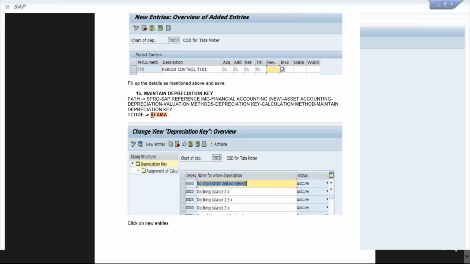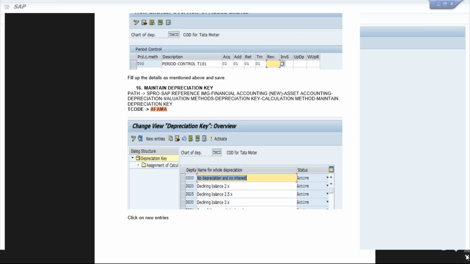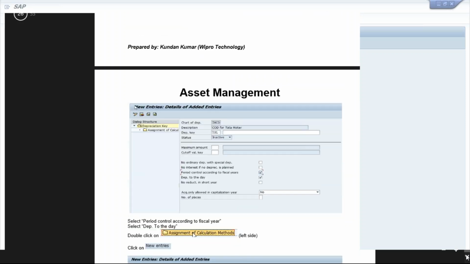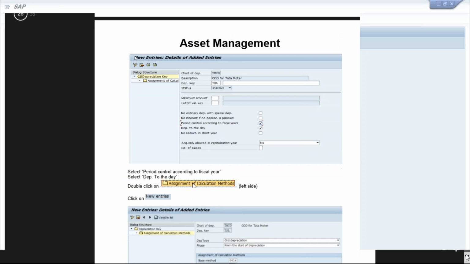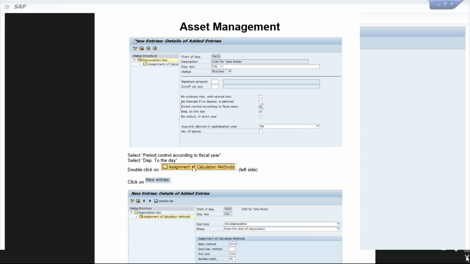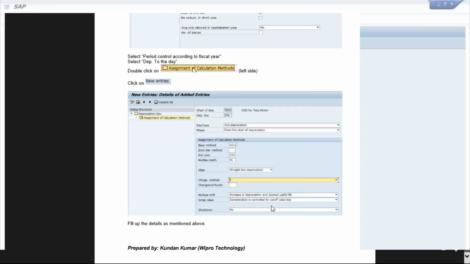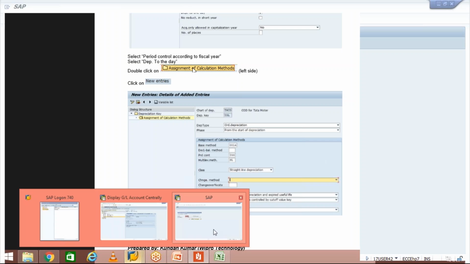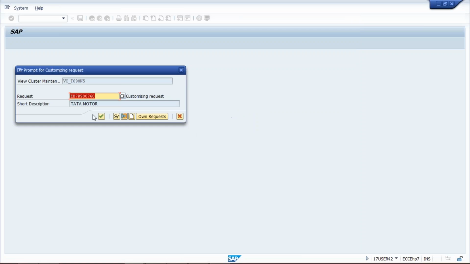Use this transaction code. We are going to maintain the depreciation key. This depreciation key is going to determine your percentage and everything. How? I'll let you know, guys.